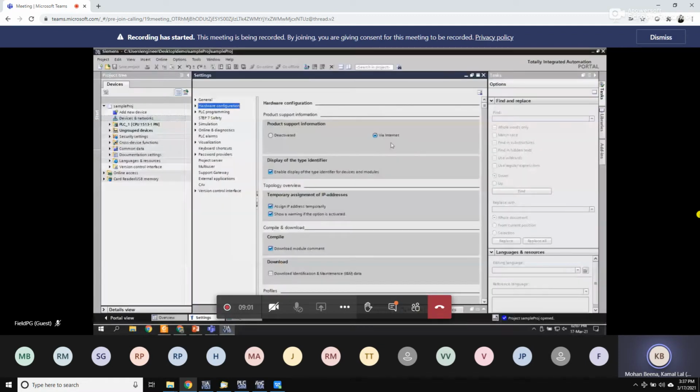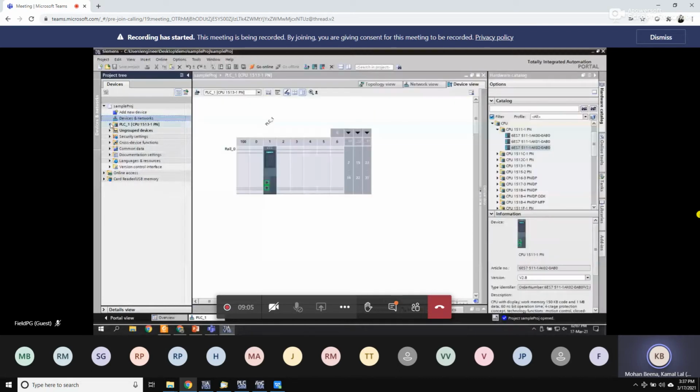Fine. When you use TIA portal, most of the time you will need a little more screen space. For example, when you open an FC or an FB, any block, it will be better if you have a screen with bigger resolution.